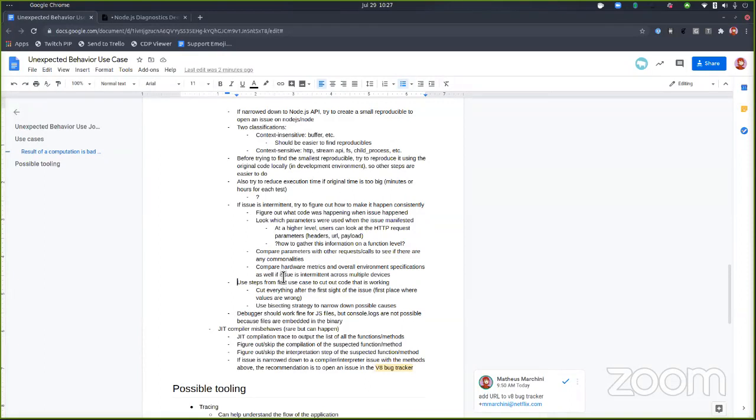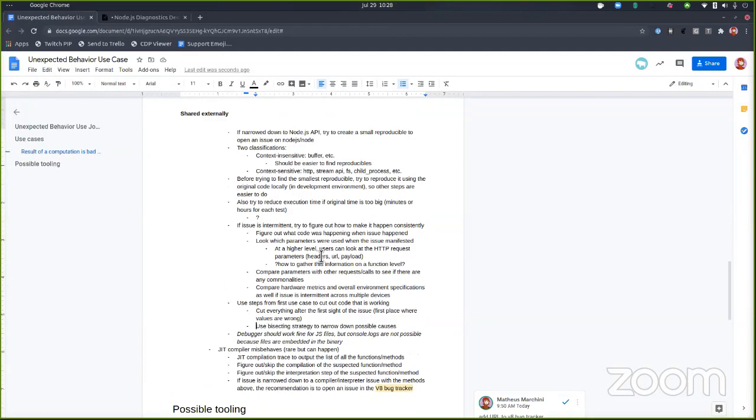And for that, the user can cut everything from the first point where the issue is identified, which is usually a Node.js API call. And then before that code, the user can apply a bisecting strategy to identify which parts of the code impact the results of the API call. After bisecting everything, the user should have the minimal reproducible, and then they can open an issue on Node.js. And this is mostly a note about debugging Node.js applications.